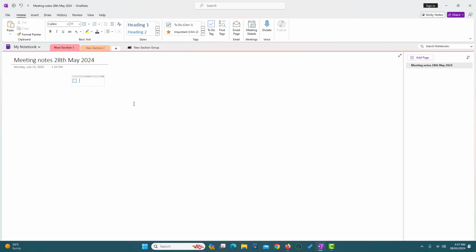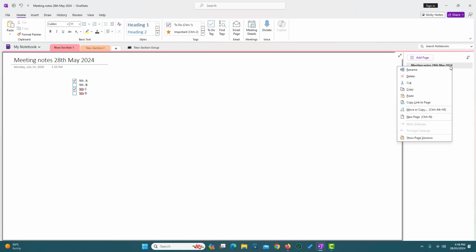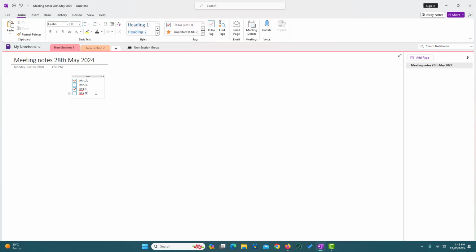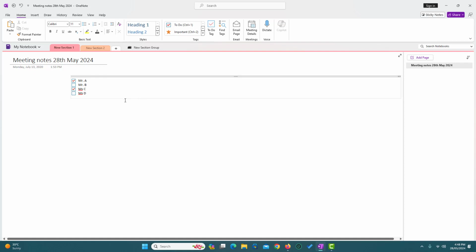So whoever was present, for example, Mr. A, then Mr. B, it's so easy whenever you are starting with your meeting, this really helps you to organize everything. So for example, when you are taking the notes, and if you find, okay, A is present, C is present, and B and D are absent, you just need to mark in this way, and you can copy paste. So I'm going to have a more detailed view of this.